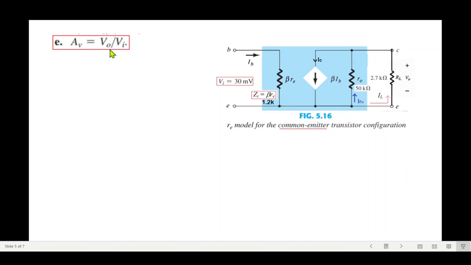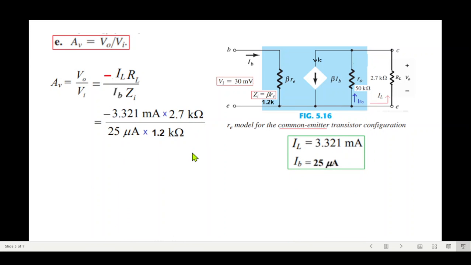Finally, voltage gain is v out over v in. v in we already know. v out we can write from here: il multiplied by rl will be v out. But you can see the current direction, wherever the current touches that terminal will be positive. It should be positive here and negative here, but v out is given positive at the top and negative at the bottom, therefore we have to use a negative sign. For v out we'll write negative il times rl. We can write the value of vi directly or ib into zi. Writing all the values, the gain will be minus 298.89. This is question number 9.